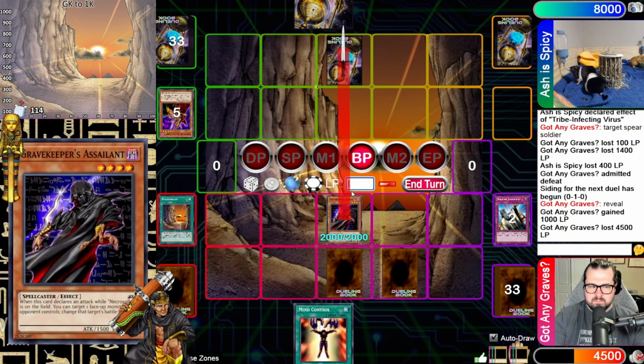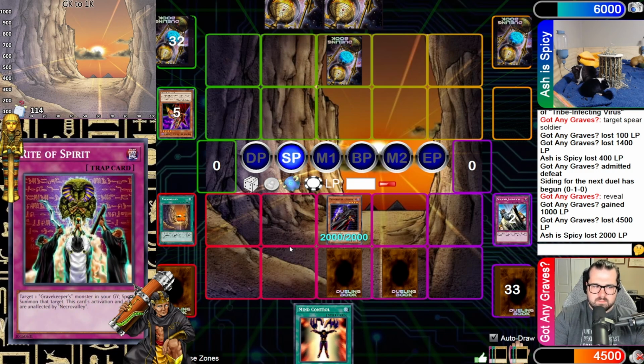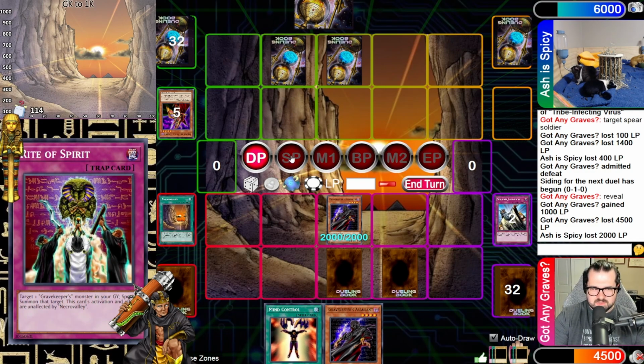Just going to attack here. If this is Book of Moon, the opponent is more than welcome to flip down my monster. If it's a battle trap, we can just get it right back with the Rite of Spirit. Still get in there for 2k, and then we can deal with the Book of Moon later. Hopefully, I'm really hoping the opponent draws into another spy.